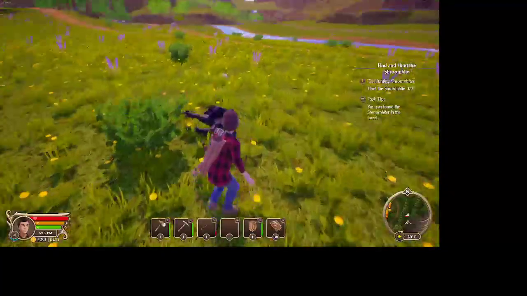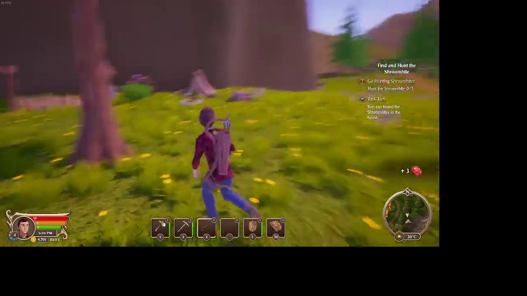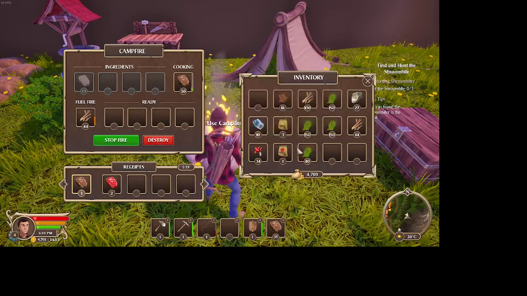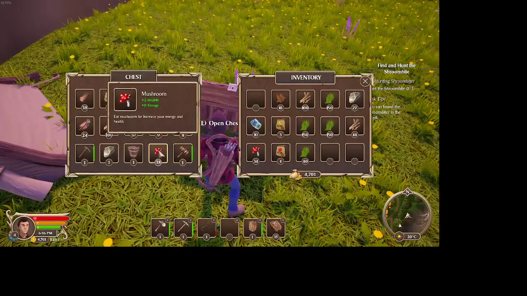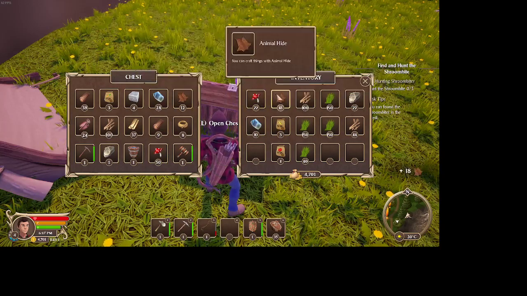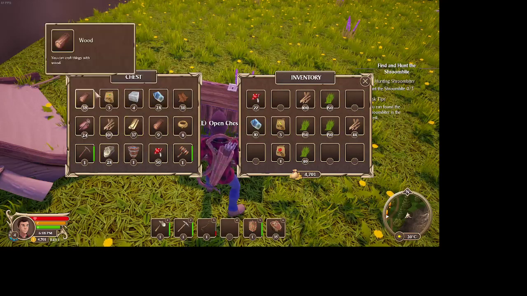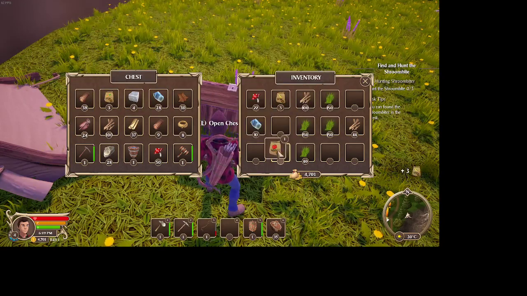There we go. We got it. Okay, good. 21 meats. Let's start another fire. Okay, let's see how we're looking here. So we have a bunch of mushrooms, a bunch of this, more stones. Okay, we're looking pretty full. So carrot seeds, corn seeds.